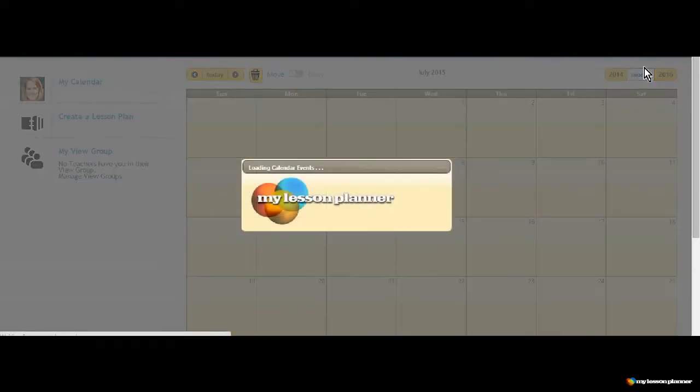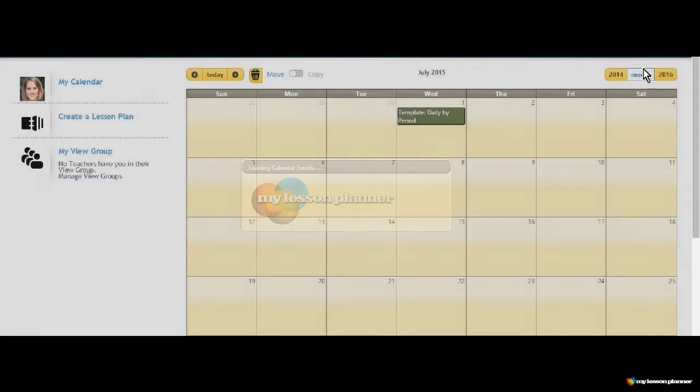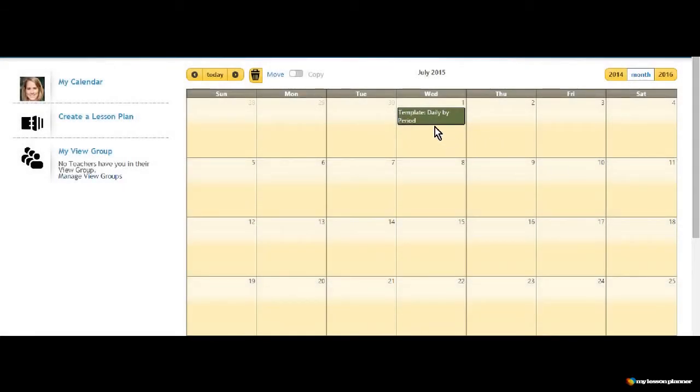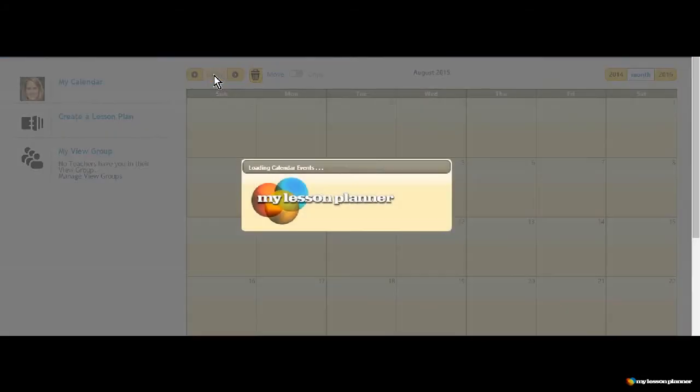Going back to the calendar, one of the things I want you to note is that we always remind you where templates are. They change colors, and we have the wording of template on there for you. And if you try to click and drag it here, it will not move. We lock it in place for you so that Lesson Planner can find it when you need it. When you're wanting to create a lesson plan from this template, we'll be able to find it. It cannot be moved. It can be moved if you want to remove the function of the template from it at some point. You can always move it then.